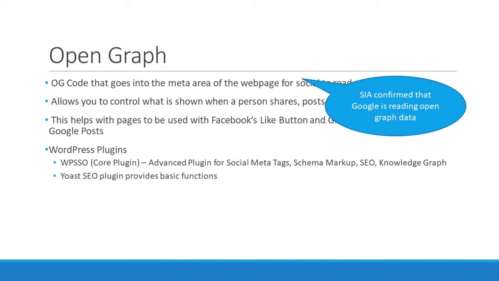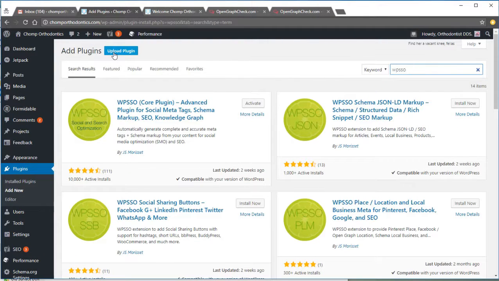So let's jump into updating the site in WordPress, and I'll show you the difference. Go ahead, log in, go to your plugins, add a new plugin, and this is the one you're going to want to add: WPSSO Core Plugin. It's the free one. If you get the advanced one, you could do a little bit more on the individual pages, but I'm not too worried about that. I'm more worried about overall being able to capture the information we need.